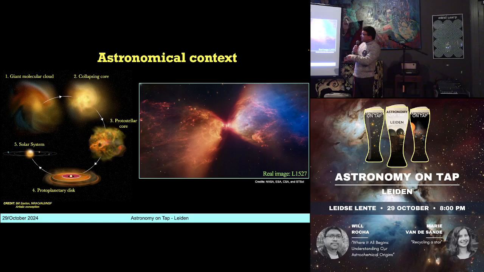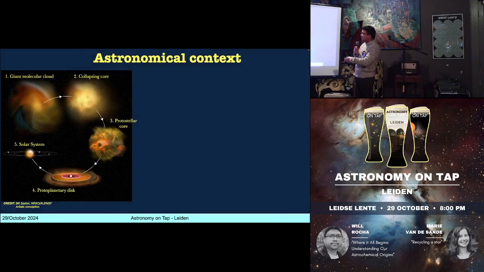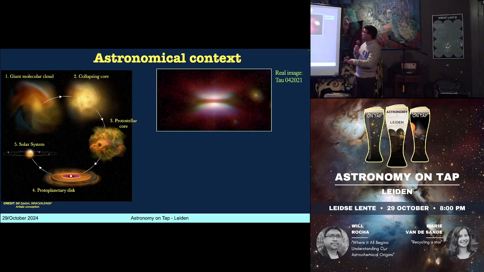And we also have this shadow. So this is also a protoplanetary disk. With the evolution of the system, this material is going to dissipate after a few million years. And then we get to the next stage, the protoplanetary disk. So here is a real image of a protoplanetary disk, right? We see this dark lane, which is the light that's obscured in this region. And we have light that's reflected above and below the disk.